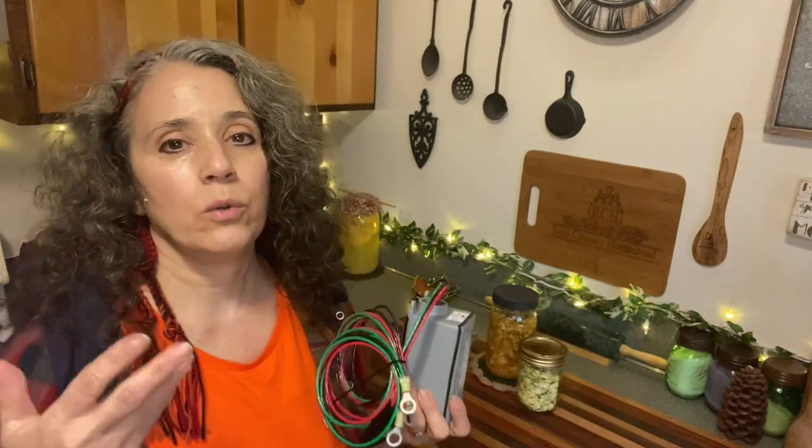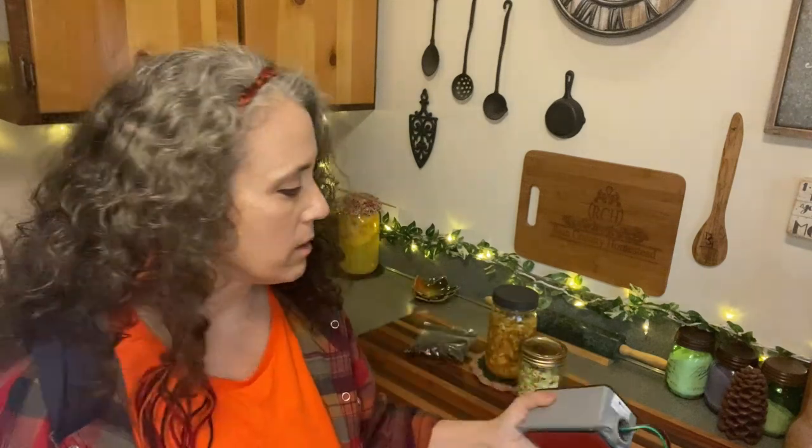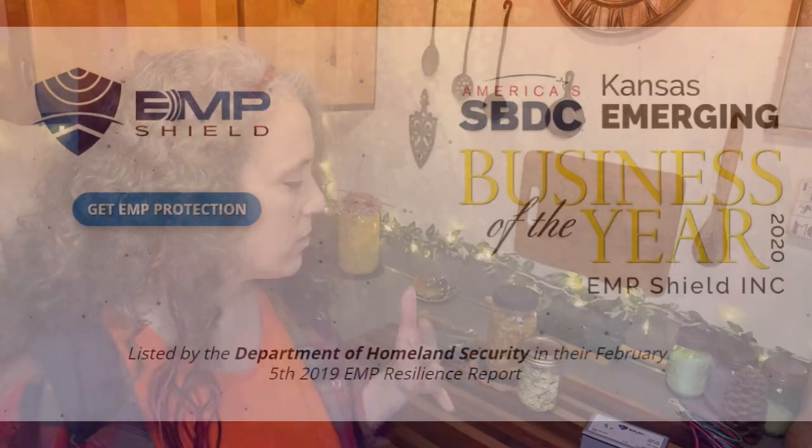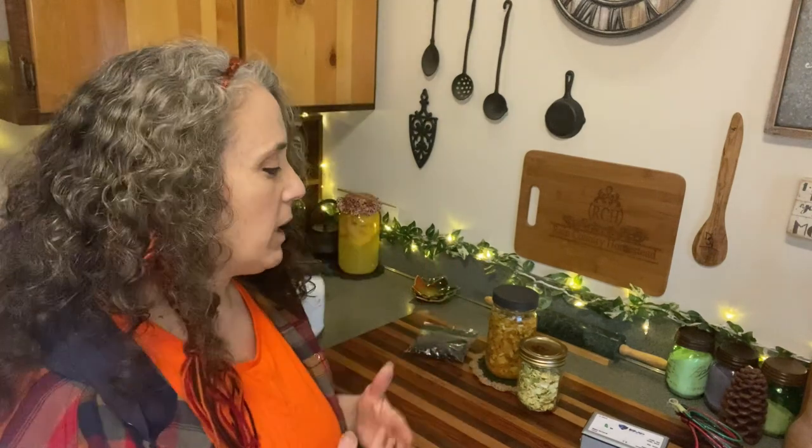And so instead of spending all that money every year into insurance that's not going to help us out at all, we're doing things like this. We got some for Patrick's heavy equipment, for our vehicles, and so on. What they do is protect your electronics against EMPs, solar flares, and lightning strikes, so that these things will still be operational for you if something like that happens.